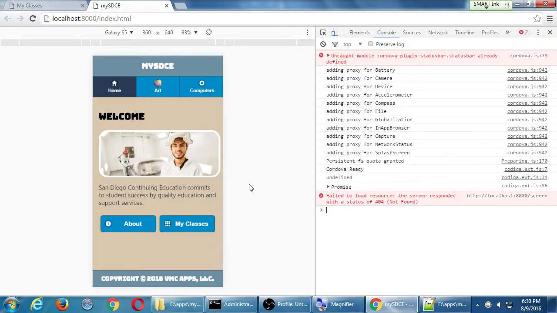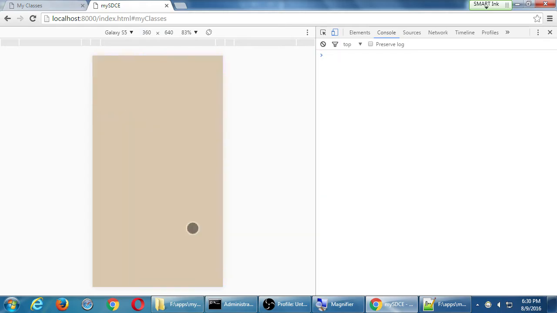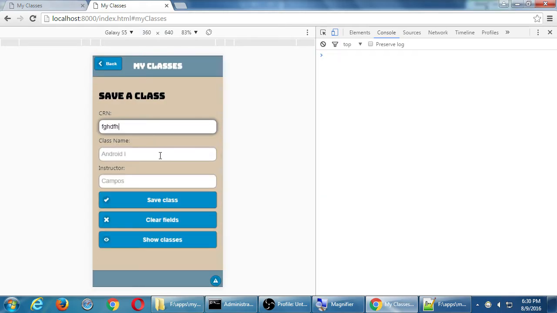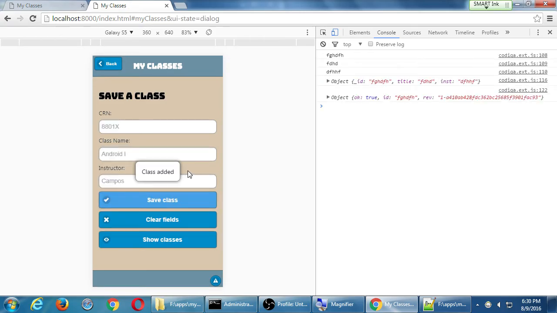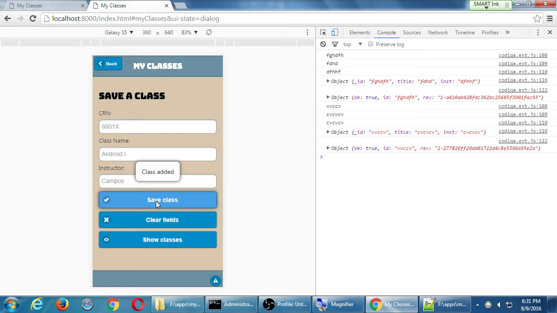And what we're trying to do here is if you go to add a class, and then you add a class, save class, you can pop a class added. Click outside to close it. So some feedback to the user. Instead of using the sort of basic div there, when I add a class, give me some more visually interesting feedback.